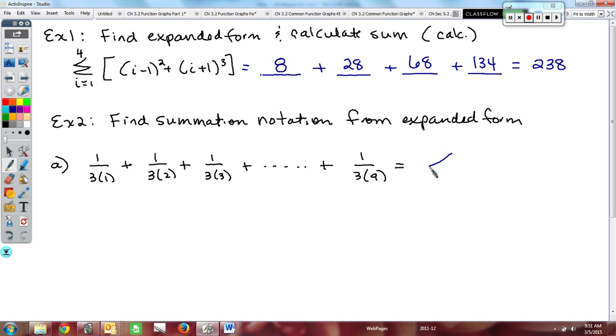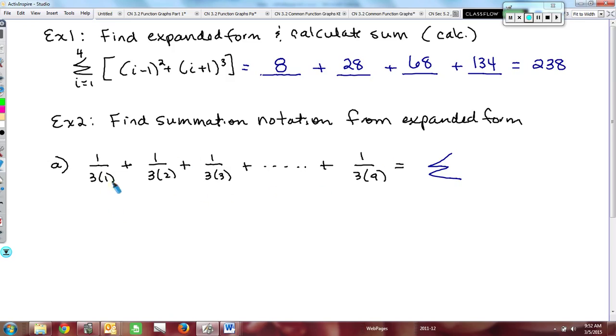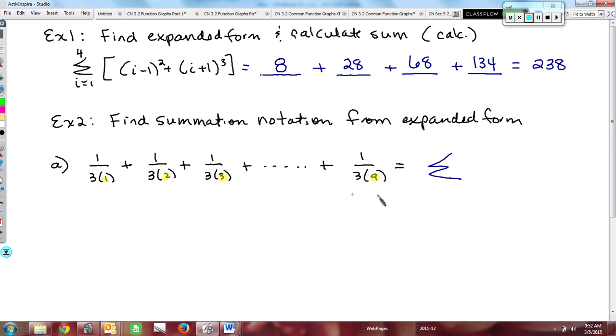So we're going to write our sigma, and now we start looking at it, and we go, do we see something that is counting? What's the changing part of this? The 1 is the same all the way. This 3 is the same all the way. Here's where the change is coming in: 1, 2, 3, up to 9. Now this is an easy one, starting easy. You realize, oh, I started at 1 and I went up to 9 and I increased by 1. So I must be having i equal 1 to 9. And then you put in what stays the same, 1 over 3, and then whatever was changing becomes your variable. And so we've written it in its sigma form from the expanded form.